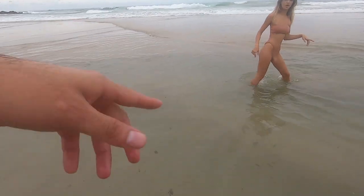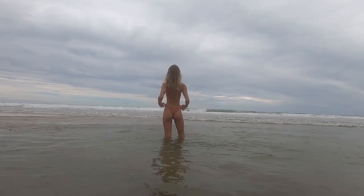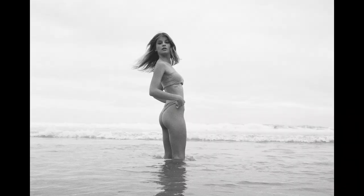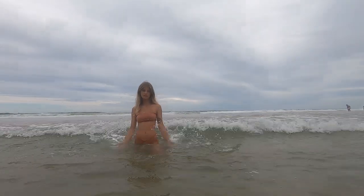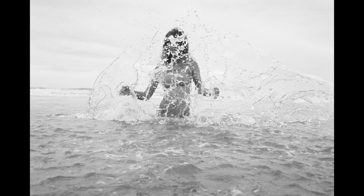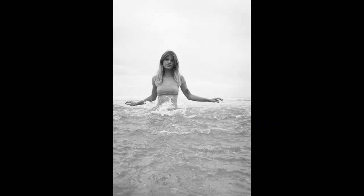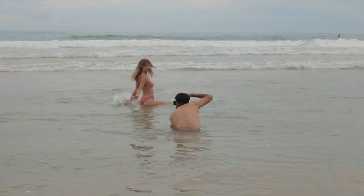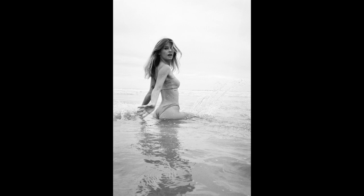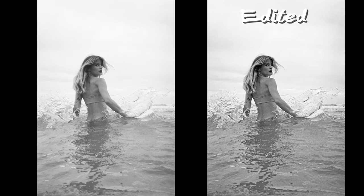Here we're going for more of an action shot — face away, then spin around. You can still see some detail in the background, and even though it's black and white there's less going on than colour, but we did do some colour photos which will be in another video. This is actually one of my favourite shots — the energy from the splash really shows the cool stuff you can do with a Nikonos without worrying about your camera getting wet. I've been trying to add more movement into my shoots lately, and I do like this quite a bit.